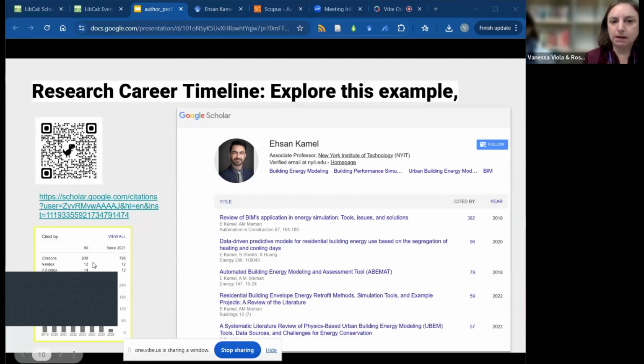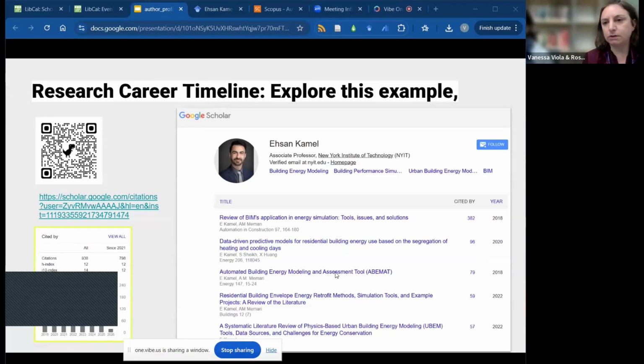We can see on the left-hand side of the slide that their citation impact has increased gradually over the past decade. Since 2021, you can see the H-index, the amount of their citations, and the variety of publications and how many other publications have cited them.